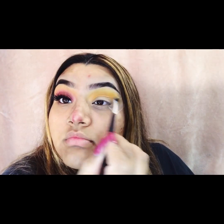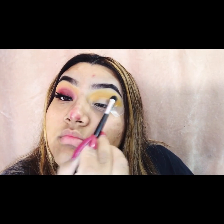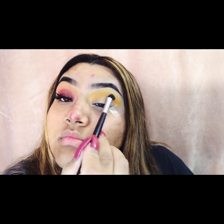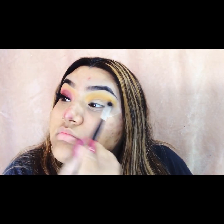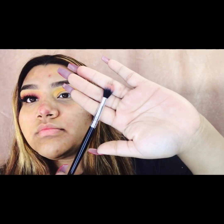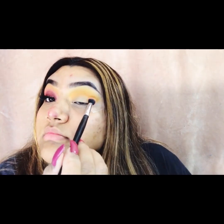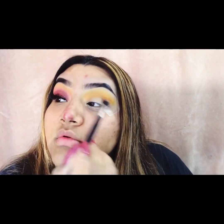I'm going back in with the shade B and I am blending it in along with 518. Then I am getting 518 and blending it in even more. Again, with a different eyeshadow brush, we will be going in with Rusted and keep doing the same steps as we were before.